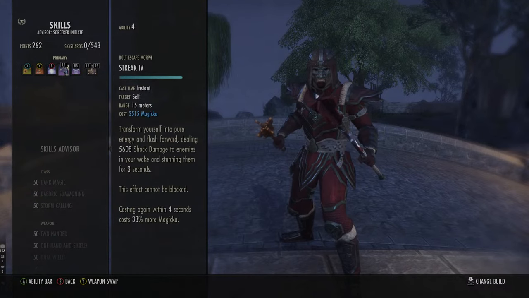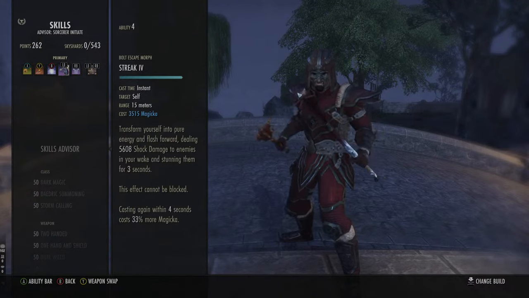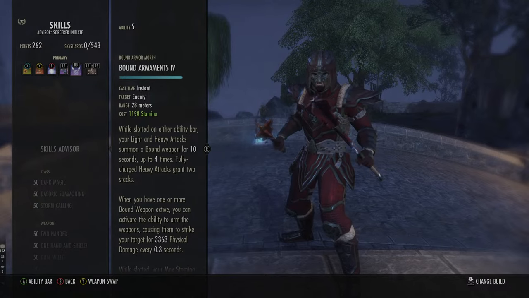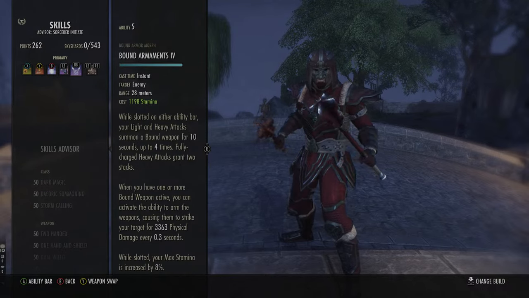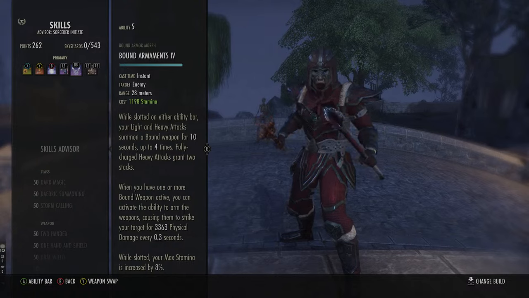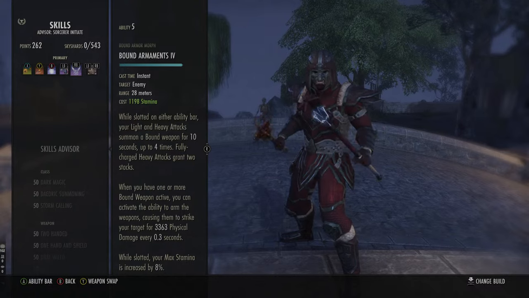We then have Streak, which is our mobility skill and it stuns people. We then use Bound Armaments. As we do light attack weaving, we basically charge this up and then we can shoot this. You use this also because it gives you more max stamina just for being on the bar, which is great. And if you want to, you could change this to the mag version for the minor resolve and also the minor protection for more defense.